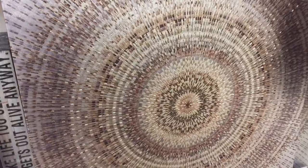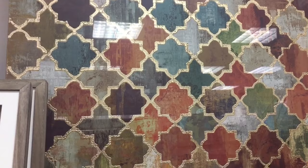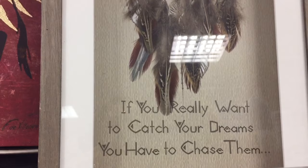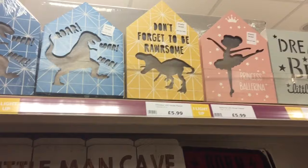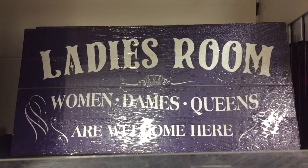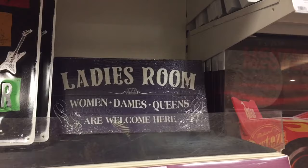I've seen this one a number of times - I had my eye on it for our lounge. I also like the colours in this one and that one is £21.99 - the Moroccan Canvas. And this is a dream catcher frame at £8.49. It's about time we had a ladies sign - 'Ladies Room, William, Women, Dames and Queens Are Welcome Here' - and that's £3.49. I haven't seen that one before.